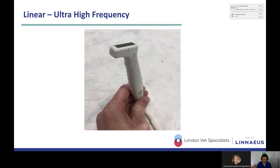Very good for ocular ultrasound as well. So when you're doing ocular ultrasound, you're basically placing the probe onto the globe, so there really isn't any tissue to get through before you start to examine the structure you're interested in. So this is really good for lymph nodes, anything really superficial. Occasionally people will ask me to examine skin lumps or FNA skin lumps. This probe is super useful, but it doesn't come out that often.